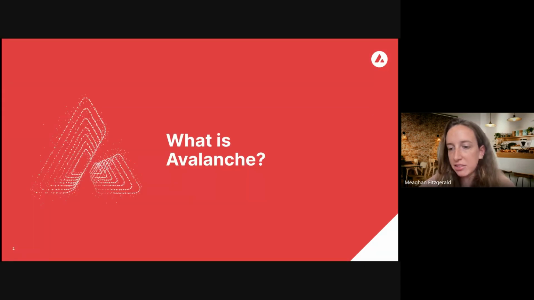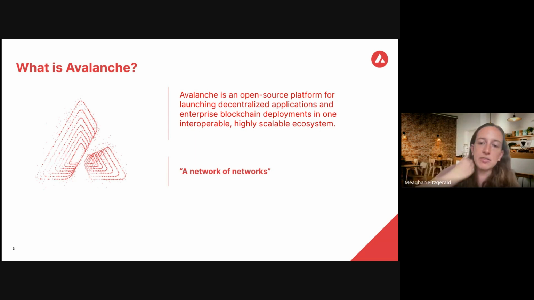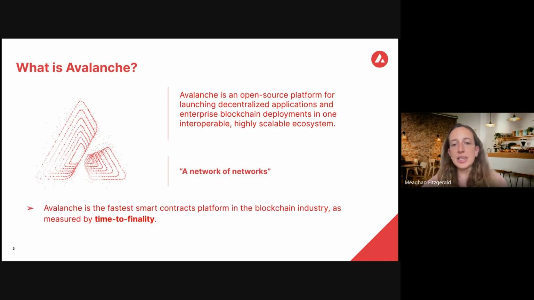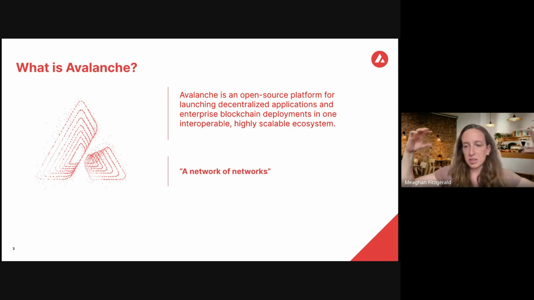But I'm going to jump into things now. So Avalanche, what is Avalanche? If you haven't heard of it before, Avalanche is an open source platform for launching dApps, and you can also launch your own blockchains. We call it a network of networks. And the primary architectural difference between us and other ecosystems is that every application, every blockchain launched within our network is not rolling up or rolling down to any of the other blockchains that exist there. It's certainly possible, but the primary architecture of Avalanche is that we have a bunch of horizontal blockchains that are all at the same layer.